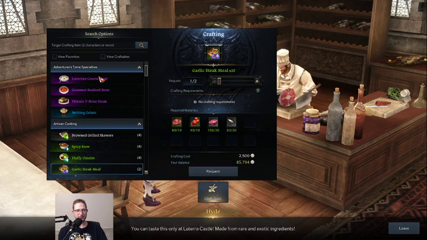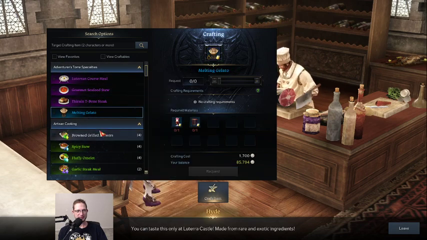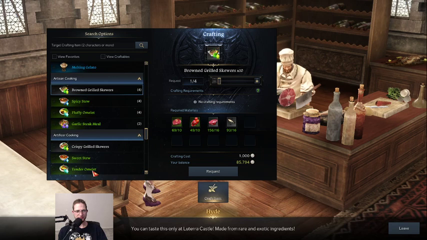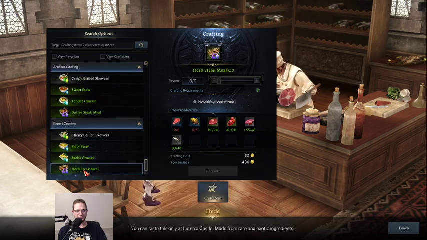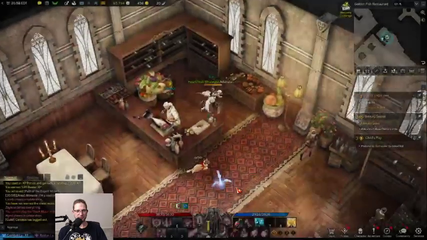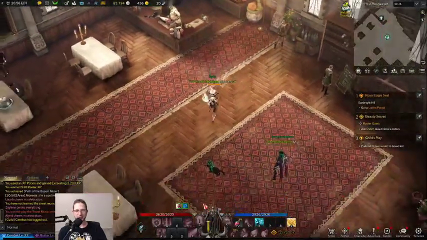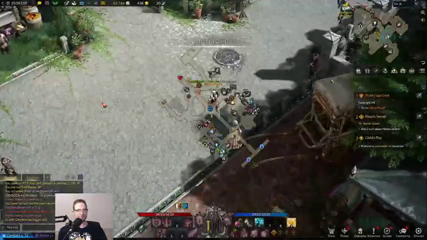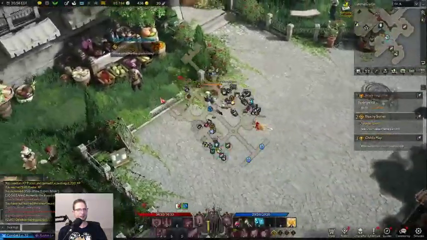Okay, so we've got Adventurer's Tome specialties. Then we've got these other things that we can make. Oh, interesting. So these are more like traditional foods that you would see in other games. Okay. We don't want any of those now. They boost stats and stuff. We've got some fine goods.